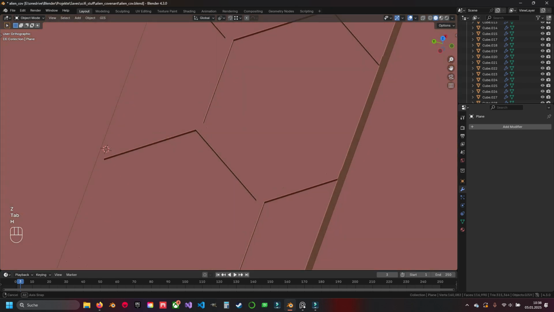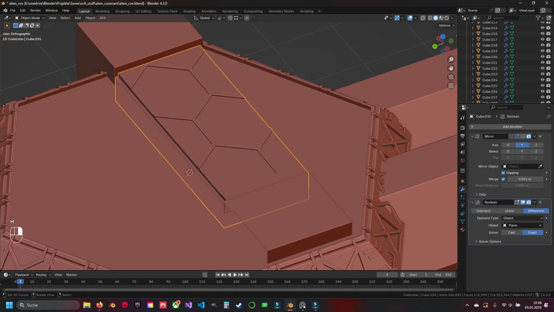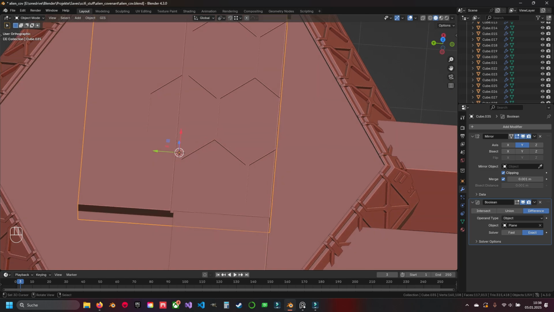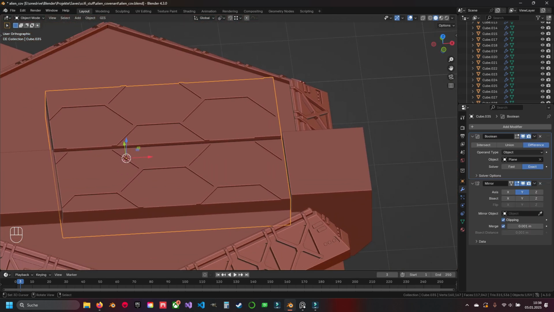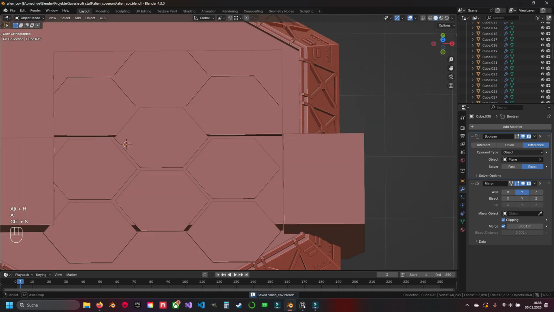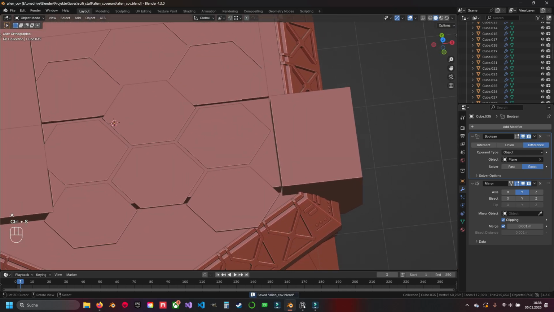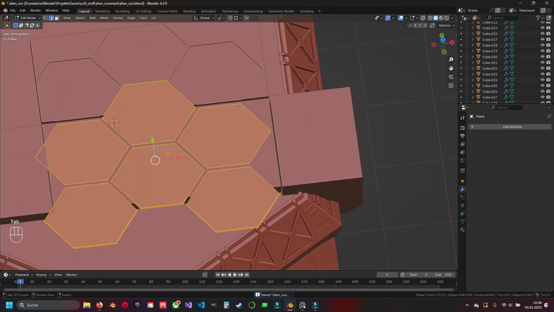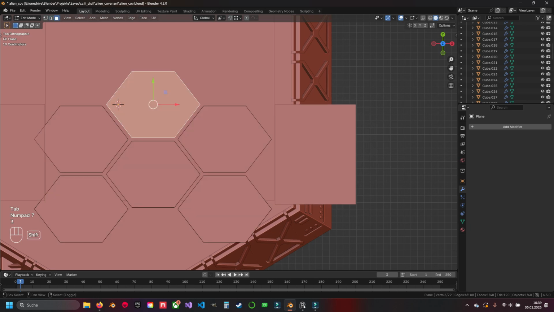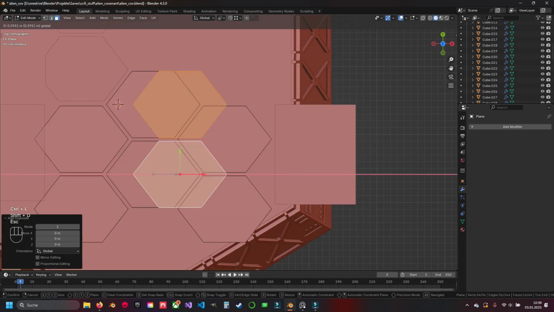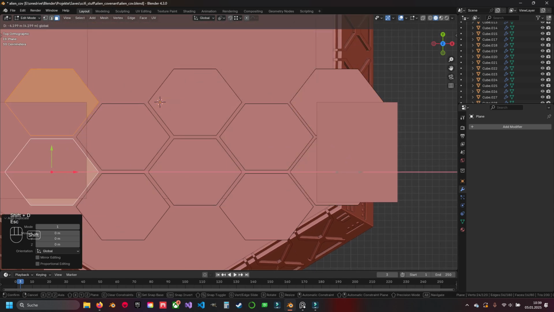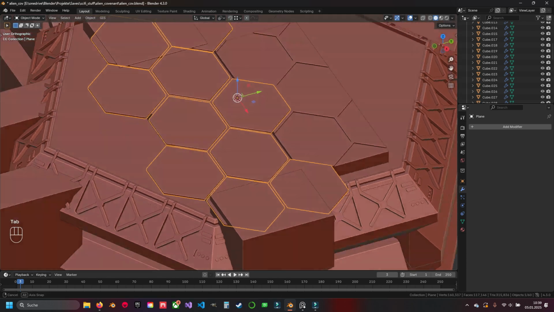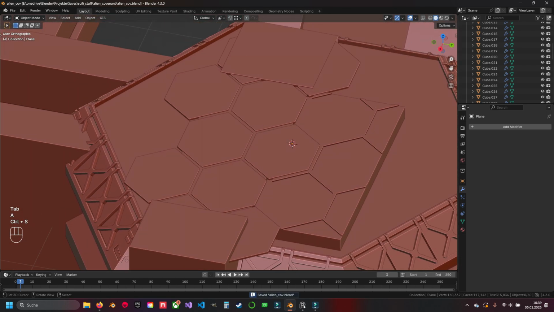Alright, that's looking better here. So we are going to activate the mirror modifier so we see the other side, but we have to go up with the Boolean. And it's looking good, it's looking fine. So we can simply keep that, but we need a continuation on this side. So I'm going to select these 2 and put them on this spot here. Same thing on the other side. So we have good continuation on all of them.